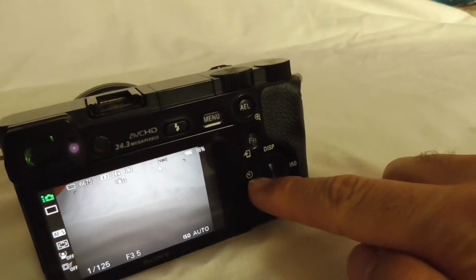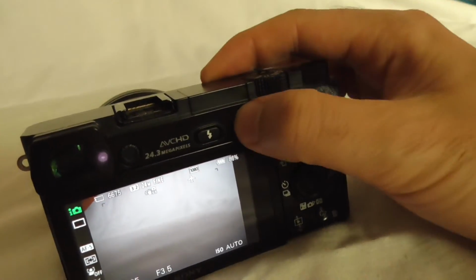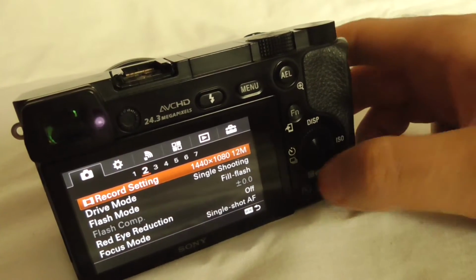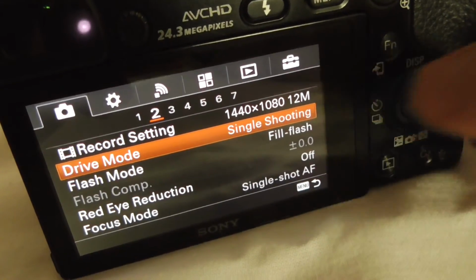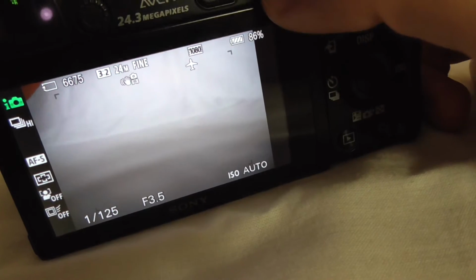Okay, if that button is already assigned to a different function, then you can press the menu button, and on the first icon go to the second page. Okay, and here we have drive mode, and it's already set to single shooting. It was on high, the second one.